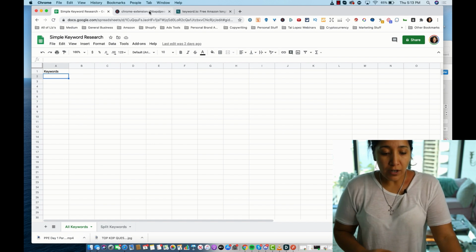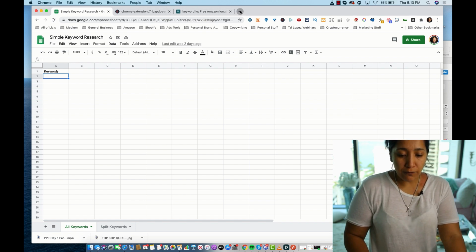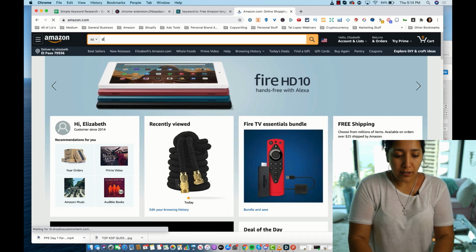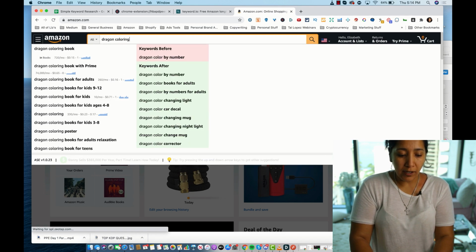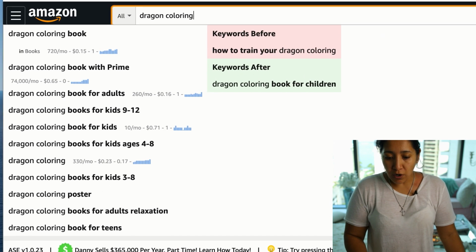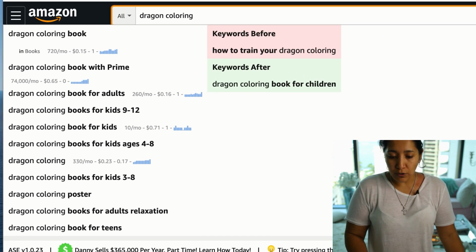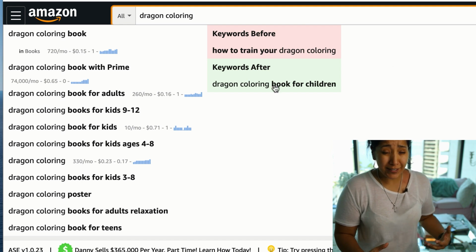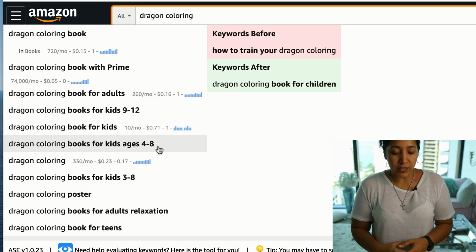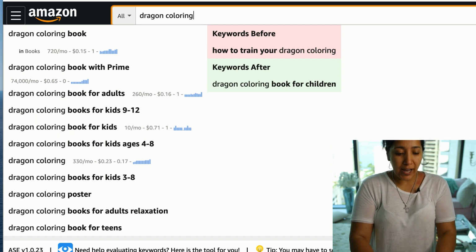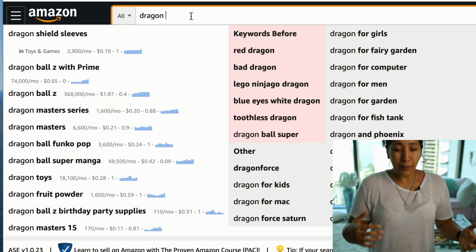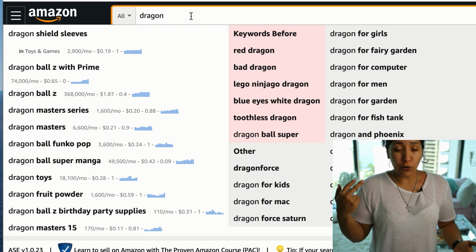You don't really know anything else about these keywords as you're gathering them up. And so here's a couple things that I like to use. First and foremost, if we go into Amazon, and let's just say, for example, that we are creating a dragon coloring book, right? We'll go in there and put dragon coloring and see what pops up here. Get this extension. It is free. It is called Amazon Suggestion Expander, or AMZ Suggestion Expander. And basically all you do is you type a keyword in right here and it starts spitting out all these additional keywords.